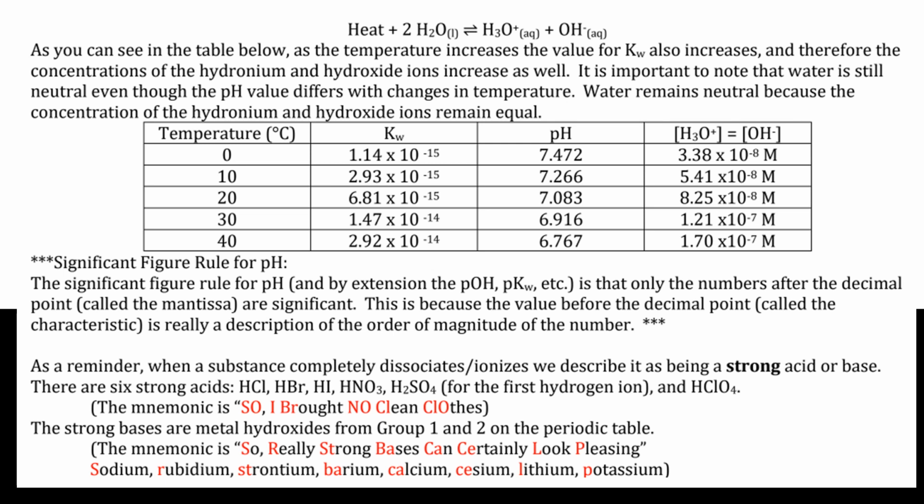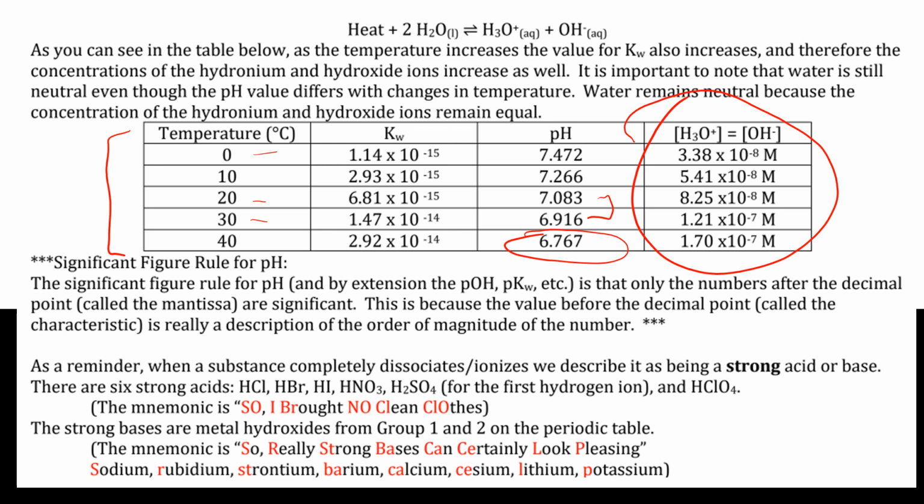So you see the general trend as you are increasing the temperature. Look how much the Kw changes, and therefore your pH will change for being considered neutral. So 7.472 is about 0 degrees Celsius, and then you'll see how at 20-ish, 25 degrees, 30 degrees-ish, it's around 7, 6.9, and then if it gets hotter, the neutral pH is actually going to change, and notice how so does the concentrations of the hydronium and hydroxide ions.